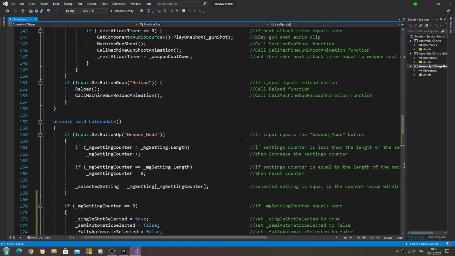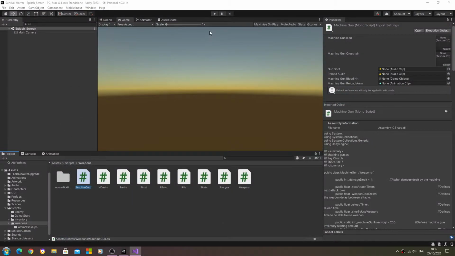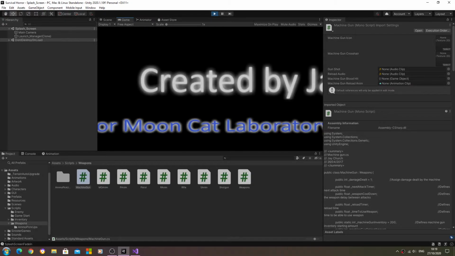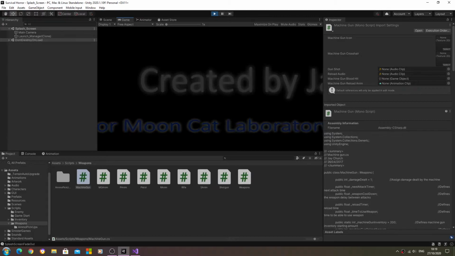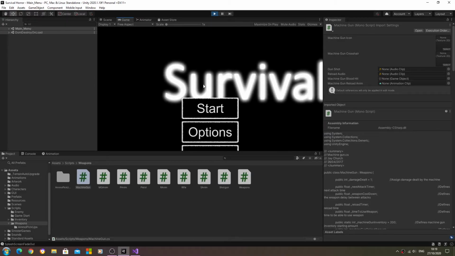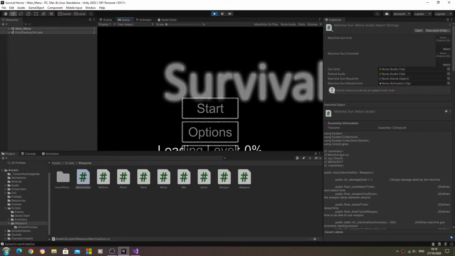So let's save that off and we'll downsize Visual Studio. We'll hit play and we'll just let this run through. And hopefully we can see all these settings being changed in the inspector.